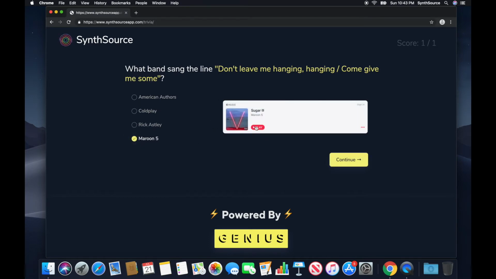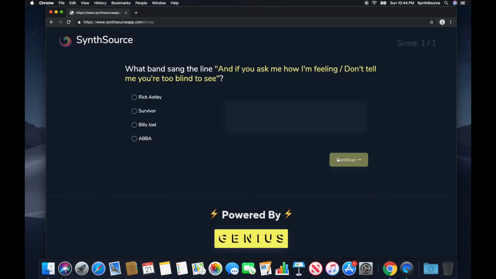And then I can actually, using Apple Music previews, preview the song. And if that song is maybe not your thing, you can just continue and you'll get lots of different popular songs that you should hopefully know about.